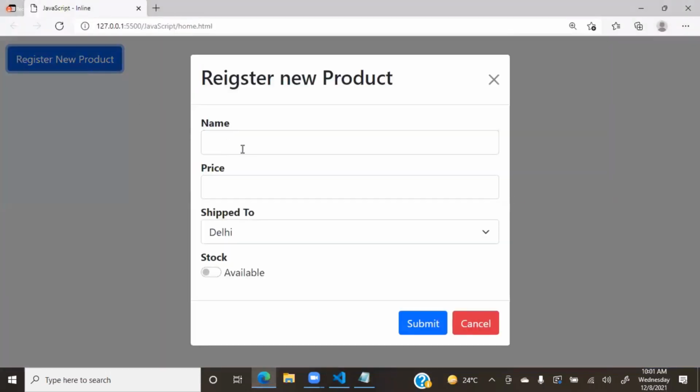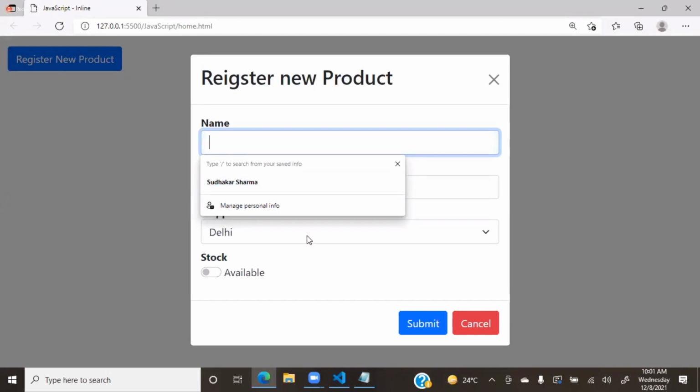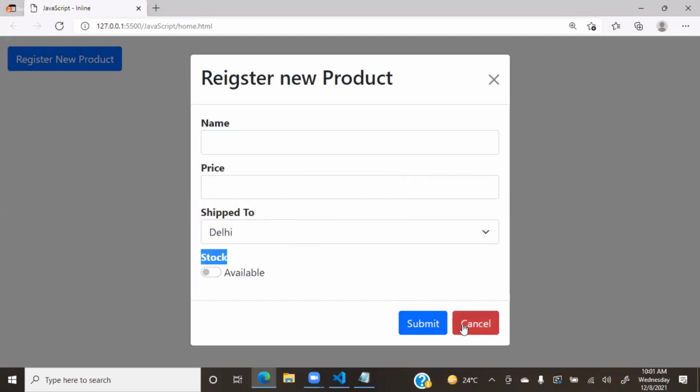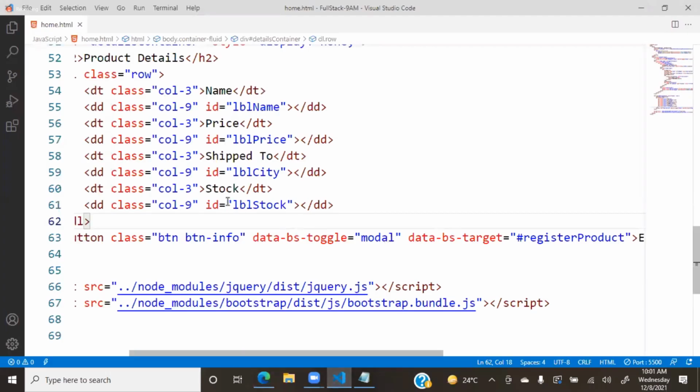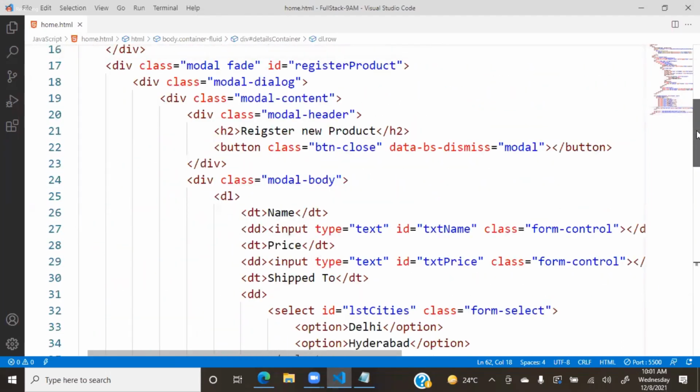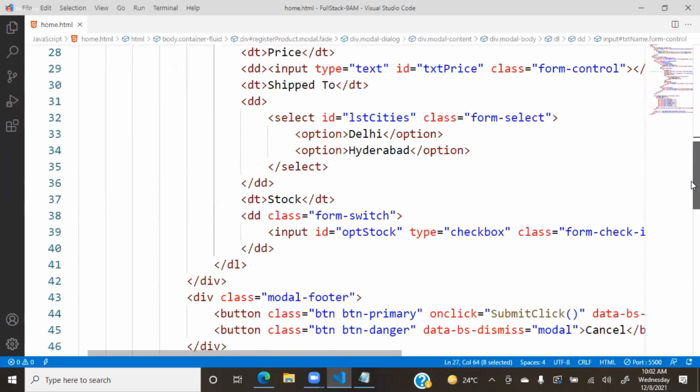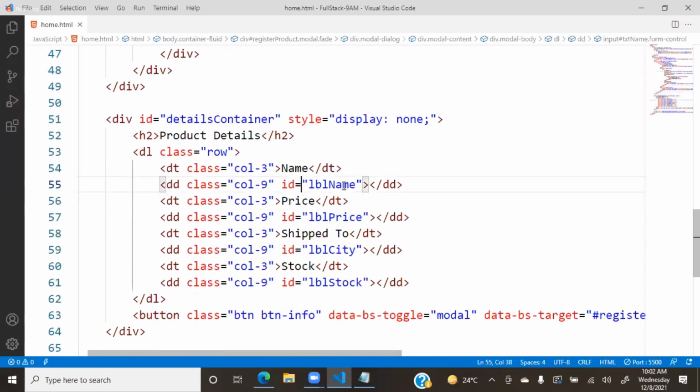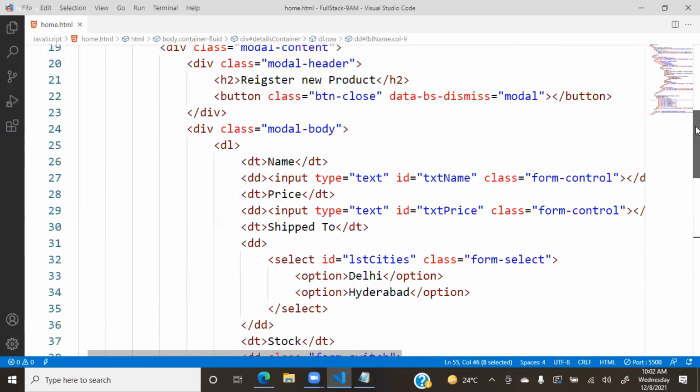When I enter the details and click submit, we have to collect them and show them in these labels. That's very simple actually. We have to collect the value from the text box called txtName and display the value inside lblName. That is one line actually.